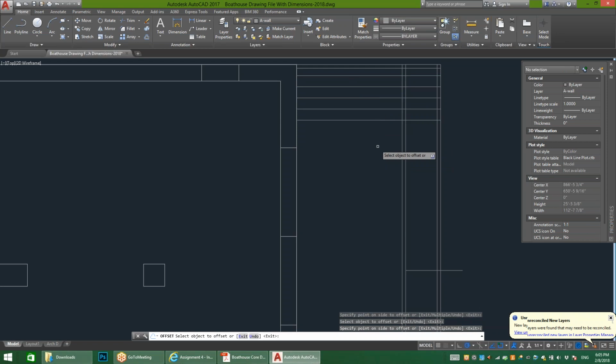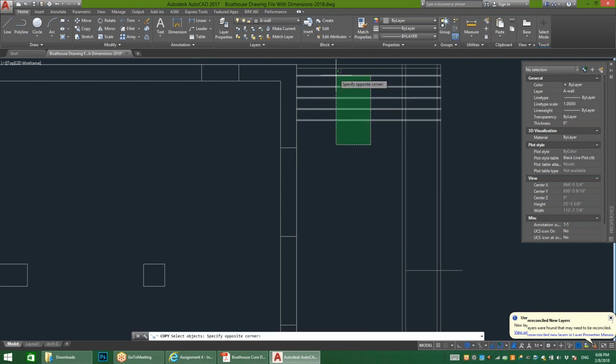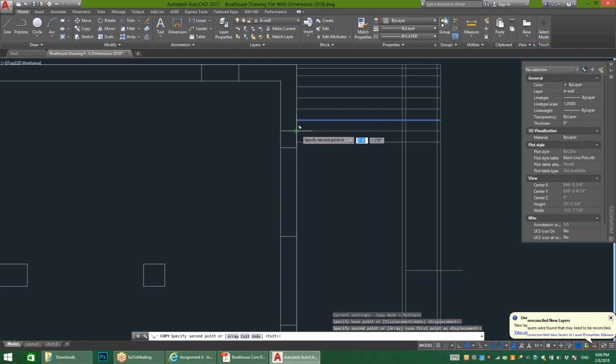All right, I've got some lines, Heather. What do you want me to do? Instead of doing all of that, once you have a couple, copy the one you just did. Okay, so copy and then select just one line or multiple boards? Just one. Okay, and then hit enter and then select the line above it. Okay. And now you can just pull it down to the last, like click there, and then you've got another one, and you can just do all the way down. Oh, instead of clicking twice, you mean?